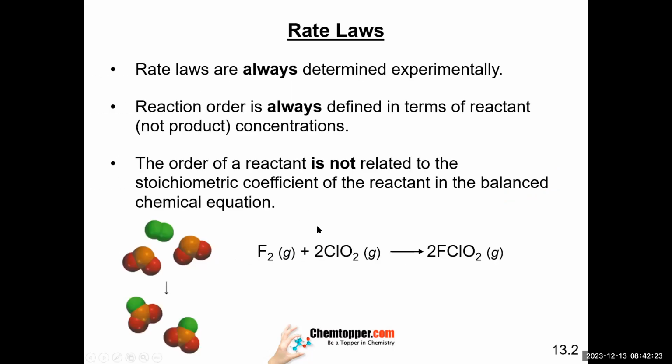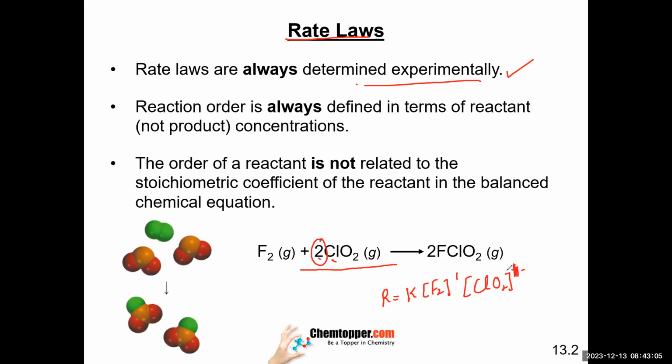So these are the important points about rate law. First, remember that for rate laws, you need experimental data. I was showing you a table and we were working with the table and getting the rate law. It is determined experimentally. You cannot look at the equation and say the rate law is this. For example, here, what was the rate law? We worked with this equation. You remember the rate law for this? K times concentration of F2 raised to power 1, ClO2 raised to power 1. Can you see? This coefficient and this one are not matching, right?